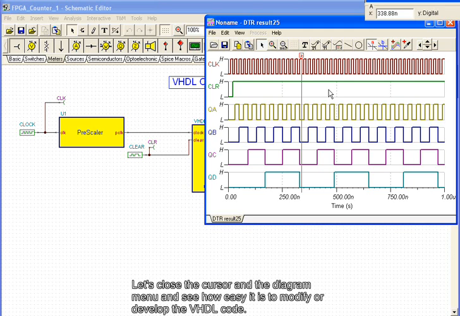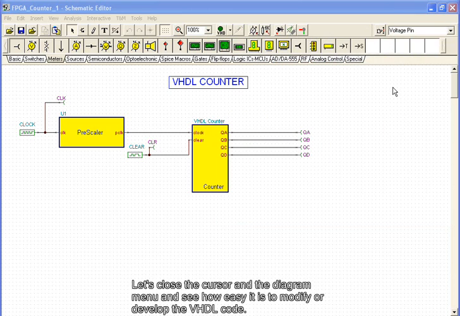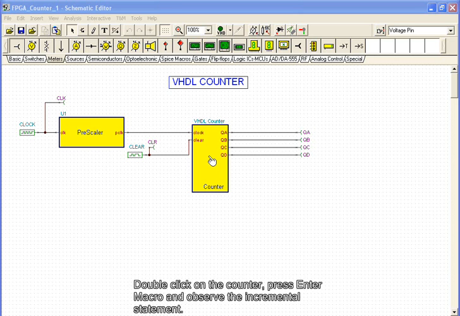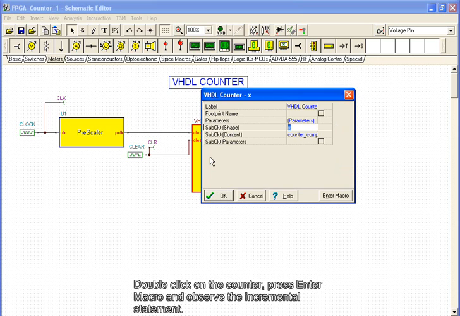Let's close the cursor and the diagram menu and see how easy it is to modify or develop the VHDL code. Double-click on the counter, press Enter Macro, and observe the incremental statement.